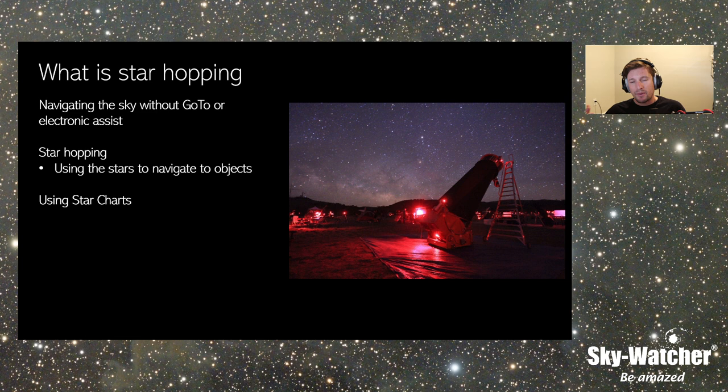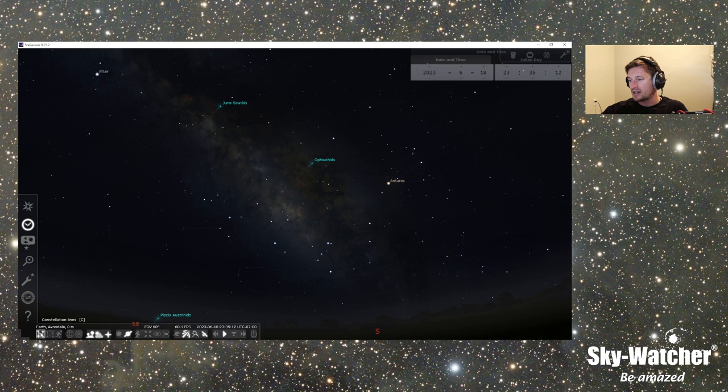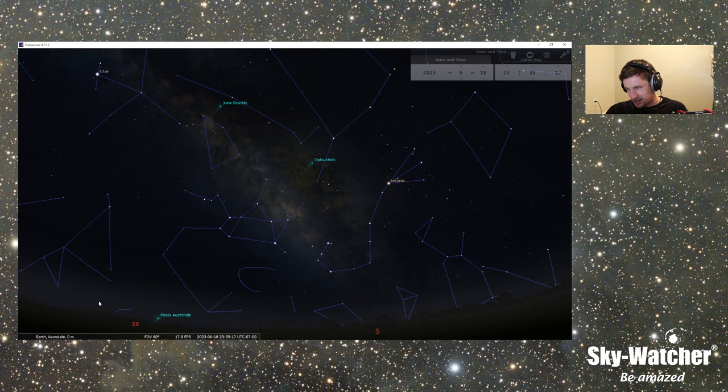When we want to learn how to do star hopping, we need to learn the constellations. In the nighttime sky it looks like this: we go outside, maybe it's dark, you're at a star party, there's the Milky Way, there's a bunch of stars everywhere. Most of our charts are going to have the constellation lines in them. The way I like to approach it: the constellations are states, the stars are the big cities, and the cool off-the-beaten-path places we want to go are the faint fuzzy objects we're trying to find.